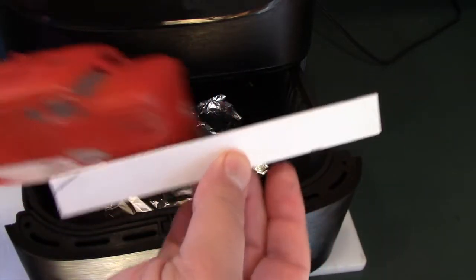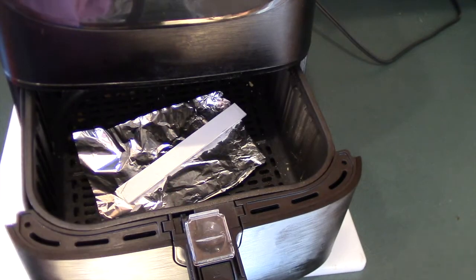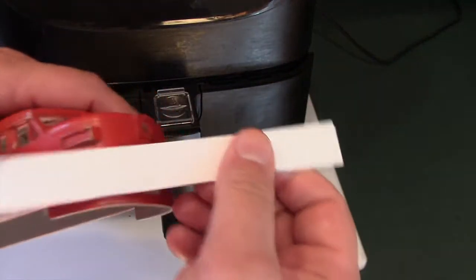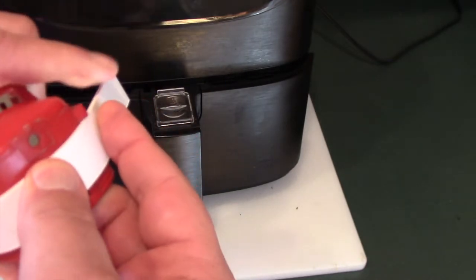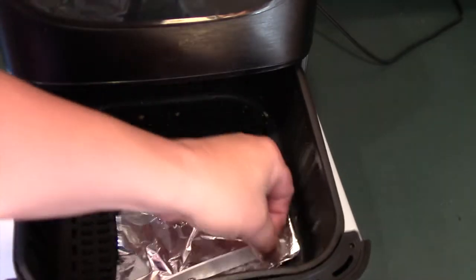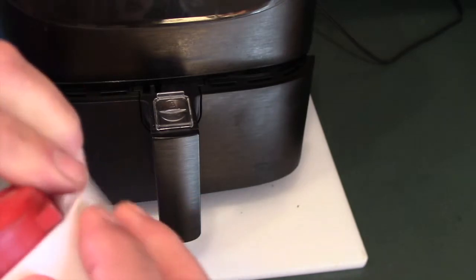I'm going to use that space to create the curves after heating the plastic in our air fryer. After about a minute at 300 degrees the strip begins to soften. While it's warm I'll press it against the nose in order to match the shape. You have to work pretty quickly and I can't get it all at once, but after a few trips through the air fryer I have a pretty close match.